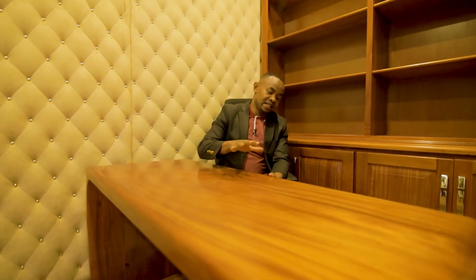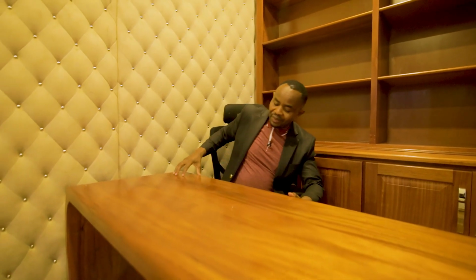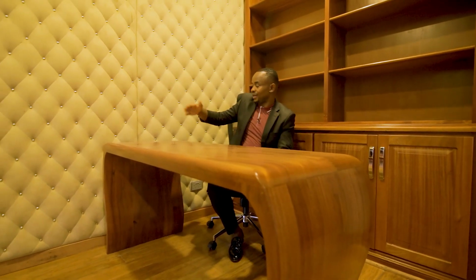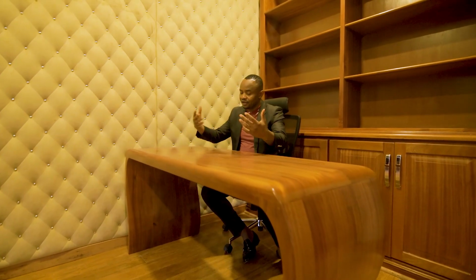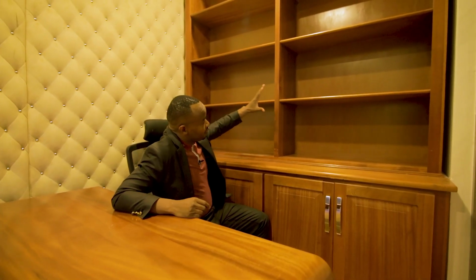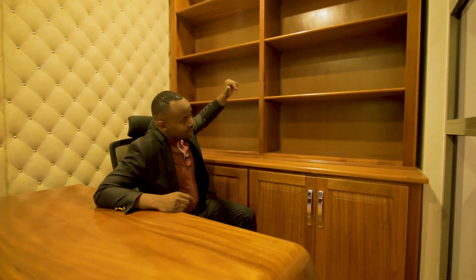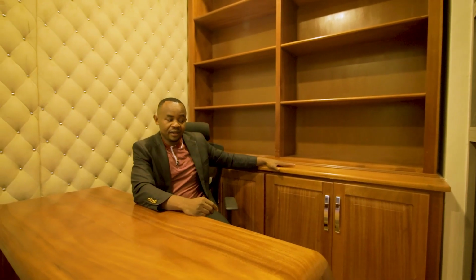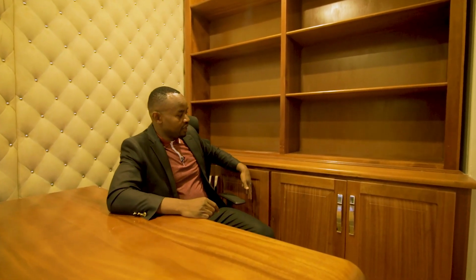And this table, as you can see, was cast nicely, solid mahogany. The panel is almost 4 inches thick, and it is carved all the way to the floor, and it's the same panel all the way to this side. Most people want to Skype and do conference calls, and your background is a very key thing. So we decided to do this cabinetry, again in mahogany. Everything is solid, so we have shelves on the upper levels where they can arrange their medals, their artifacts, and some of their books, and also have storage for a simple smaller safe here and maybe some jewelry on that side.